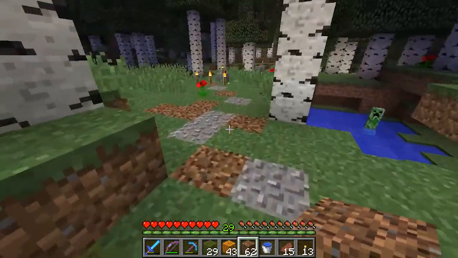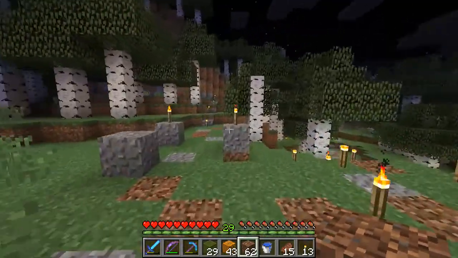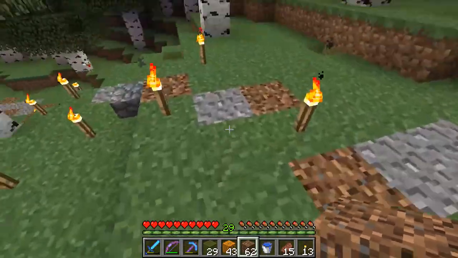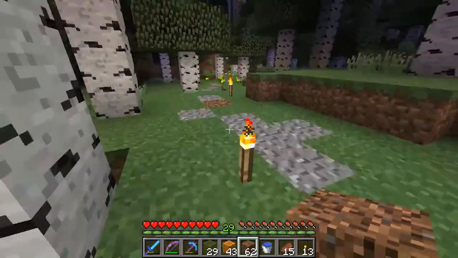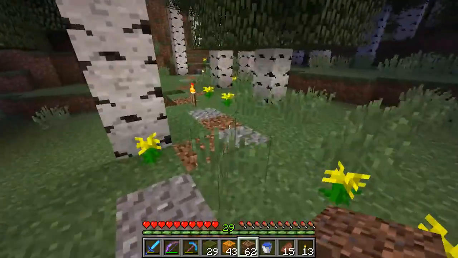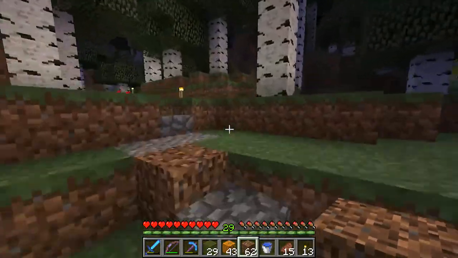So I need to put a bit more dirt down here and stuff. And the path splits here. Goes to high ground and low ground. So I'll show you the low ground first, even though it's probably the least complete. And these flowers look a bit mad there. Probably a bit much. I might destroy them.